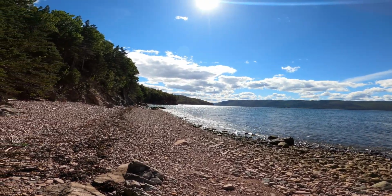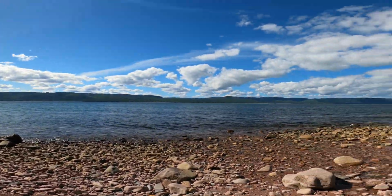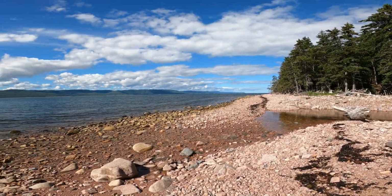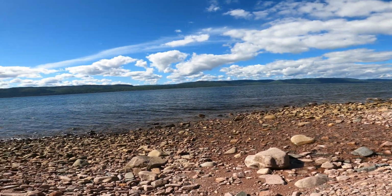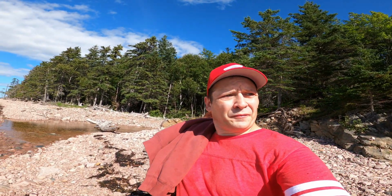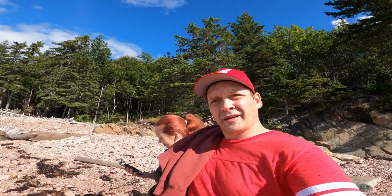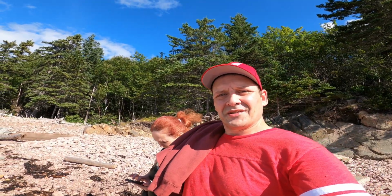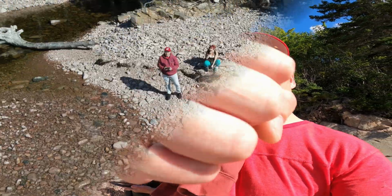I'm going to put my Mavic Air 2 up here and get you guys an even better view. So, that being said, guys, we'll stop here. I'll throw the Mavic up. We'll get you guys some aerial footage, and then we're going to call it a day and head back this long hike. So, catch you back in a bit. Peace.